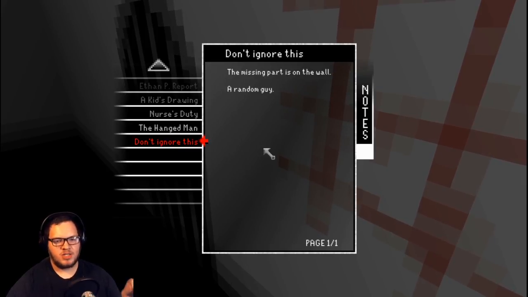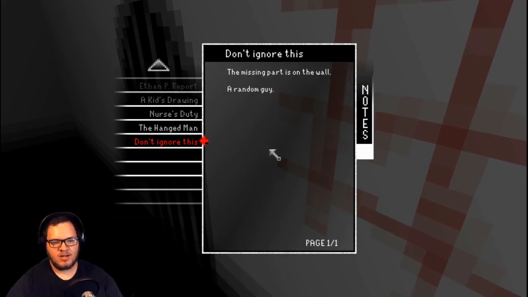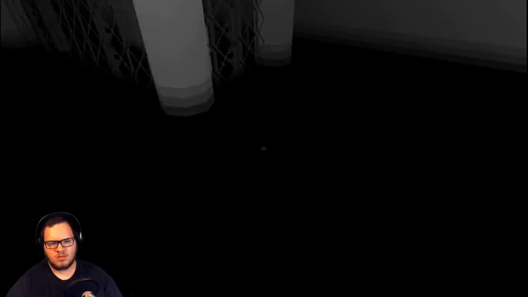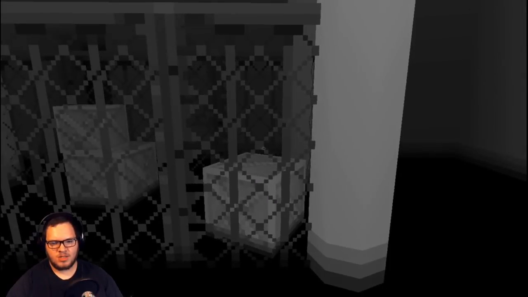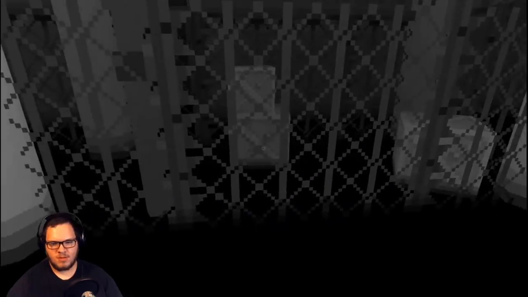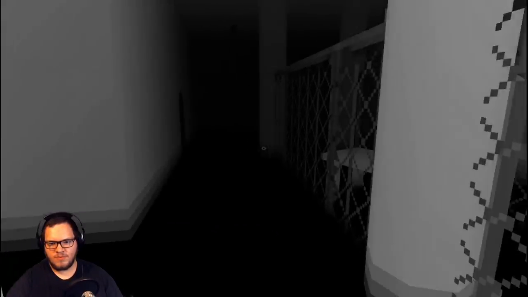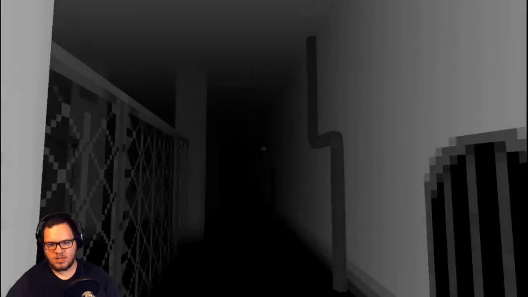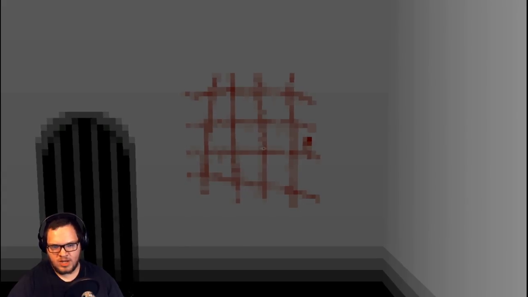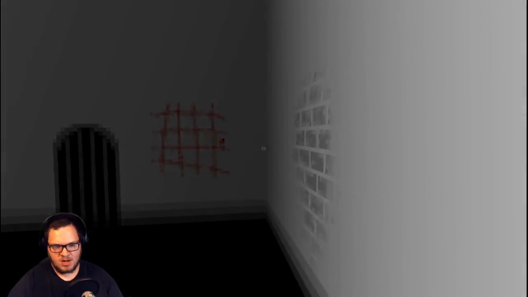A missing part is on the wall. The missing part is on the wall, a random guy. So is this in a grid? So this is in a grid. So the center on this side? Maybe? No? I don't know. We'll figure that out. So let me look at this really quick, just so I can remember what it looks like. It's a 3x3 grid, and the bigger dot is on the outside of the right middle.